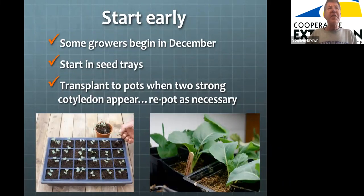Okay, when to start? It kind of depends upon the variety that you're going to use. My wife and I used to grow Northern Giants, and we would start our cabbages on February 14th, Valentine's Day, because we used to like to say growing giant cabbages was a labor of love. If you grow OS Cross, they should probably be started the first or second week of April.